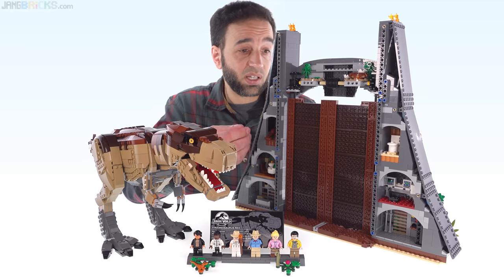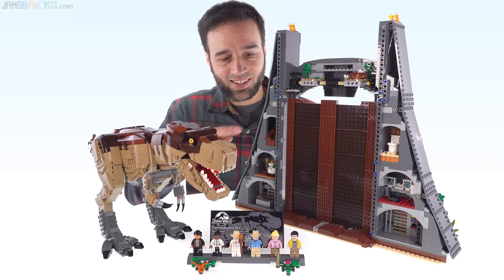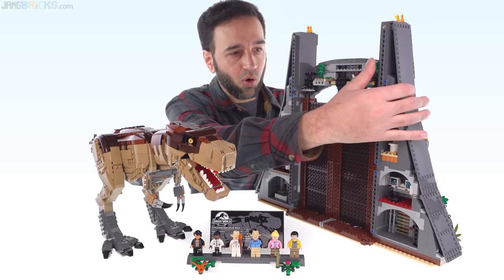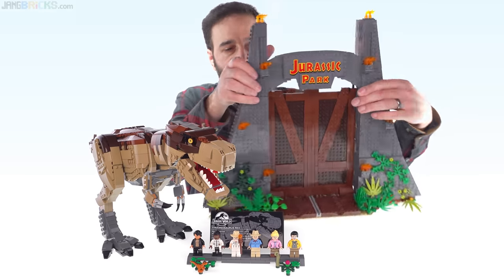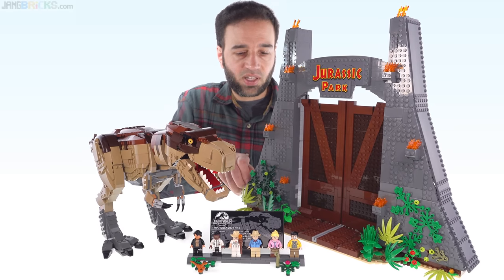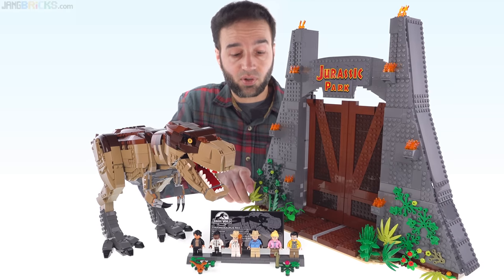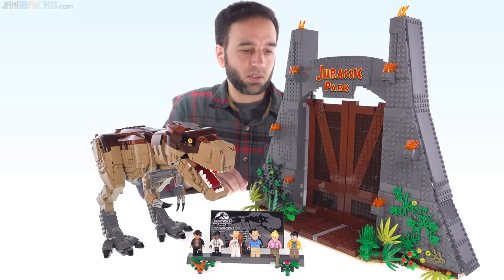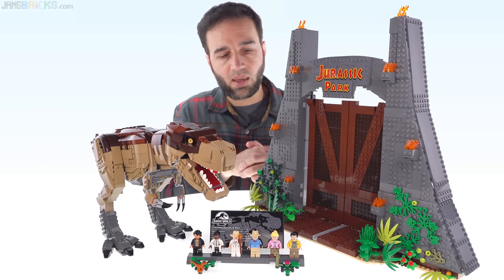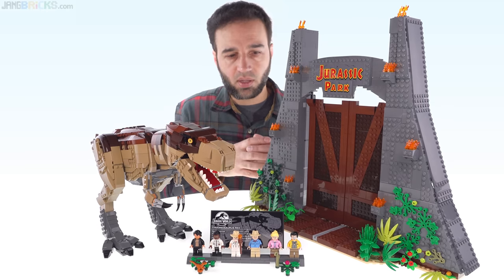I feel like the set could have been cheaper if they had done this a little bit more simply — or better yet, instead of having those little scenes in there, this came with a Ford Explorer. Or if you don't want to call it a Ford Explorer because of the whole rollover Firestone under-inflation fiasco thing — I think that may be the reason LEGO has never done that vehicle — just call it something else. To have an actual vehicle to put on that track would have been golden.